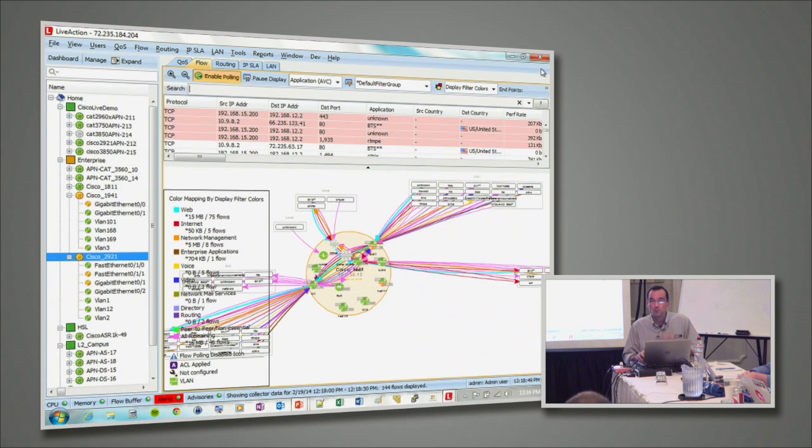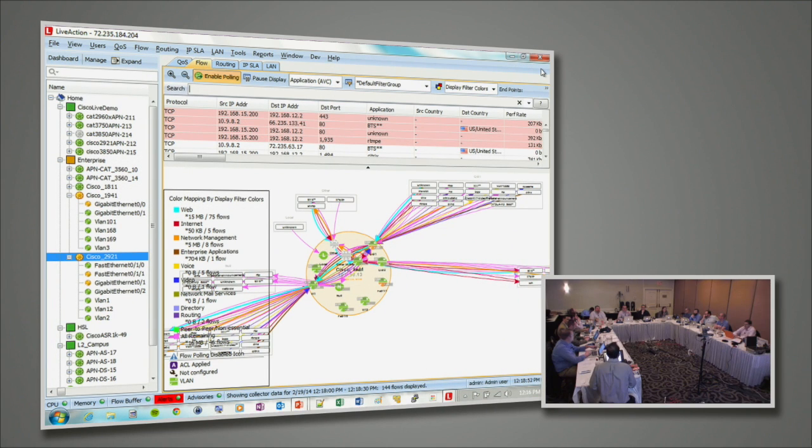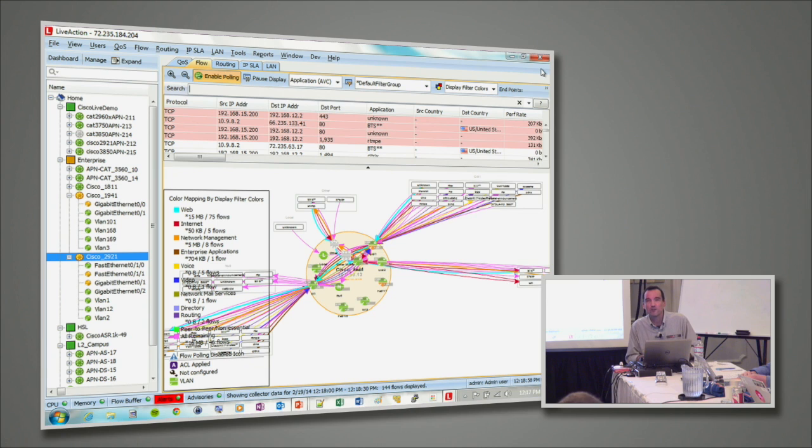So this goes back to Josh's question. I may have missed it, but what are you doing for a back-end database? Is it proprietary, or are you? Yeah, it's a proprietary time series database optimized for large-scale NetFlow and network data. So if you're really doing 1 million flows per second, it is going to take a 20-node cluster for doing Cassandra. But we could do it in 1 node. So it depends on what scale you want to do it to, too.